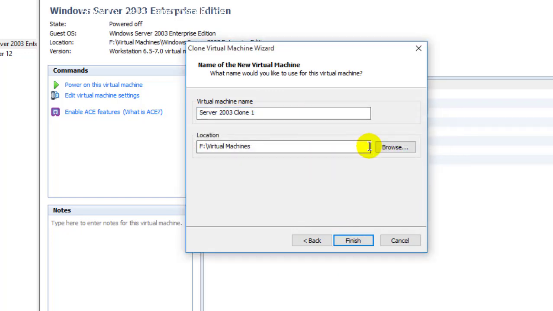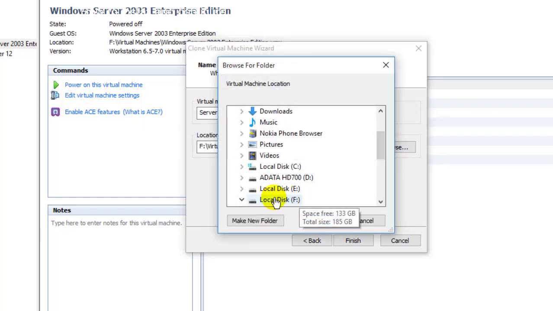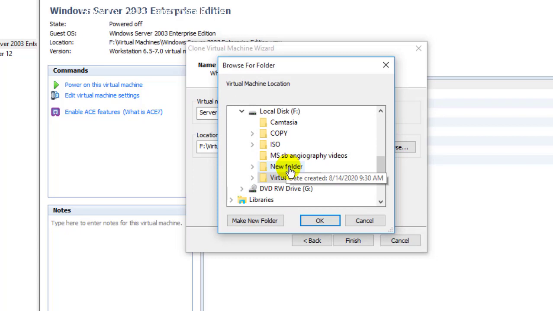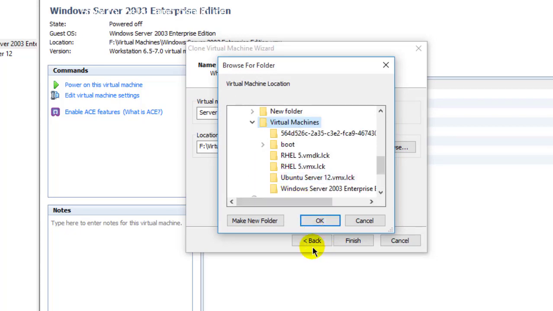This path is available, so we need to just change the path. We need to create a new folder here. Clone Microsoft.